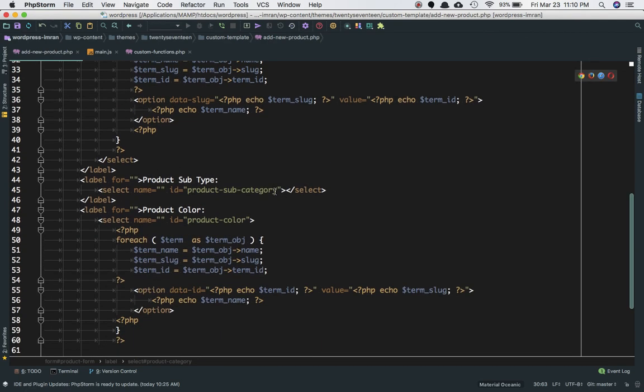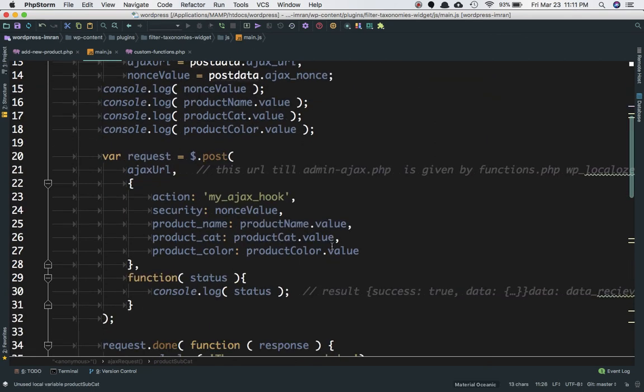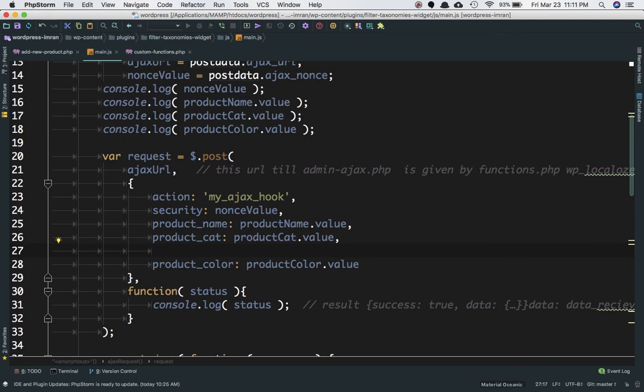Yeah, the ID is product subcategory. I think that's what the name is. Yeah, that's fine. Okay, so we've got product subcat, and I think we need to send that as well over here along with this. Product subcat.